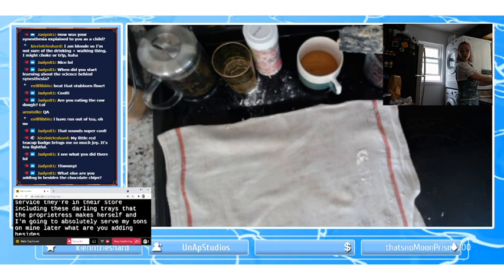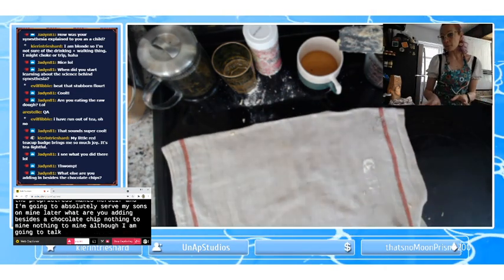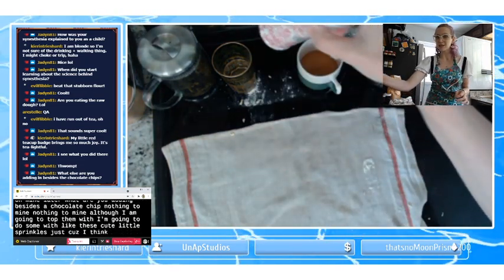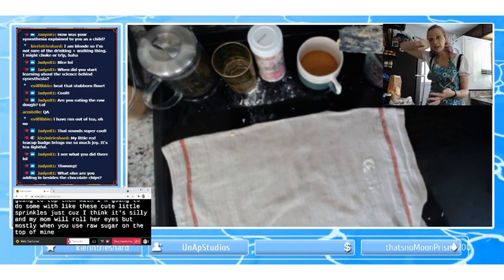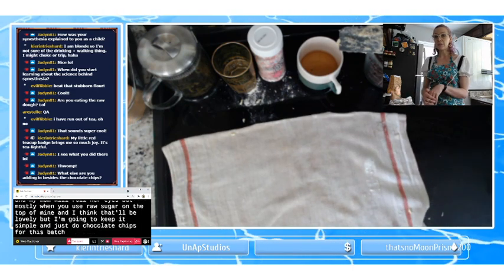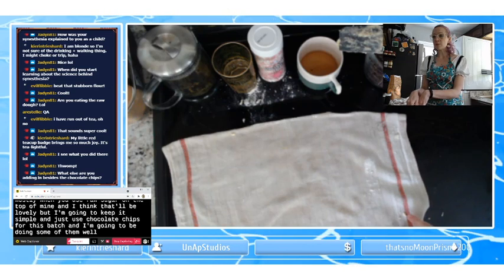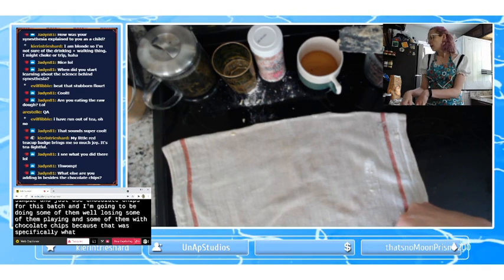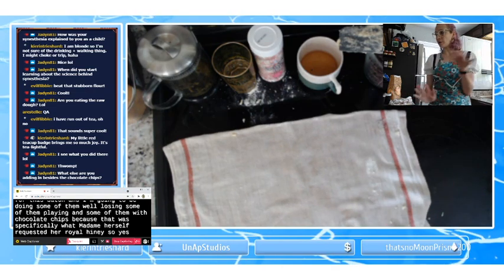What are you adding besides the chocolate chips? Nothing to mine, although I am going to top some with these cute little sprinkles just because I think it's silly and my mom will roll her eyes. Mostly I'm going to use raw sugar on the top, but I'm going to keep it simple and just do chocolate chips for this batch. I'm going to do some plain and some with chocolate chips, because that was specifically what Madame herself requested, her royal hiney. But here, let me go grab my tray to show you.